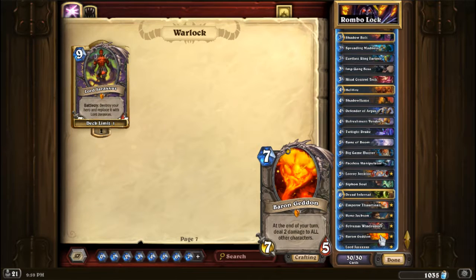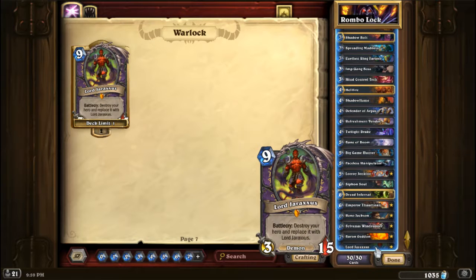Baron Geddon. This is a card that never saw play in old RenoLock. But once again, there's so many flood decks, there's so many 1 and 2 health minions, that Baron Geddon, I think, even though I have not had a chance to play it in the last couple games, I think will be very good. And then, of course, good old Lord Draxus to round things out. He is a heal, he is a way to just outright beat other control decks just by outvaluing them.